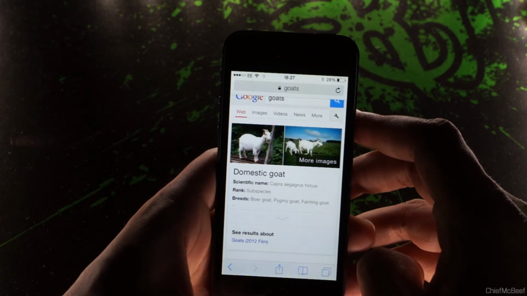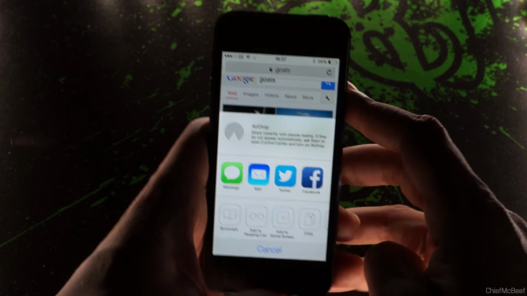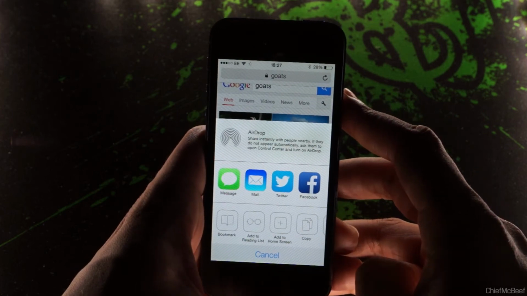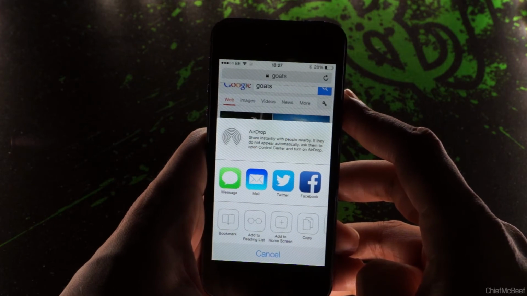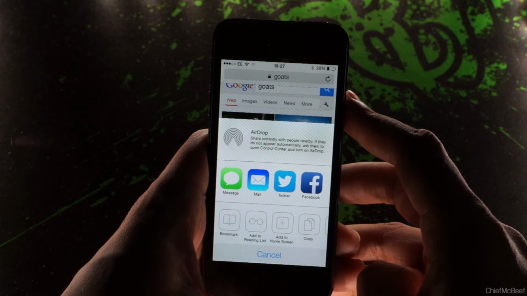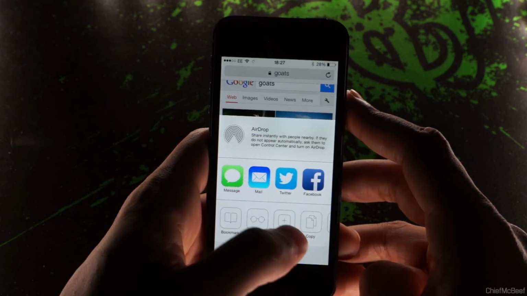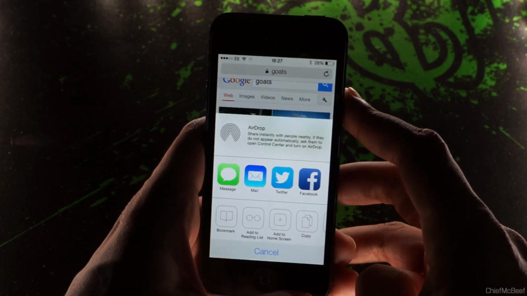If we bring up the share button at the bottom, this is AirDrop. In iOS 7 now, the AirDrop feature from Macs is carried over, and if you have anyone else with AirDrop enabled nearby, you can then share pages, pictures and so on over AirDrop, which works over Bluetooth and Wi-Fi. Presumably other apps would show up here if they were compatible with the share page.